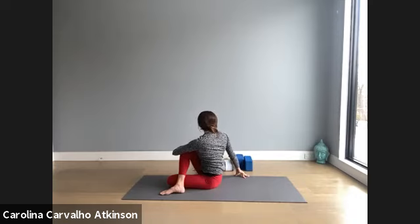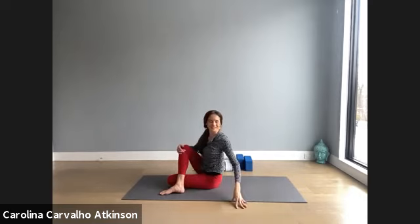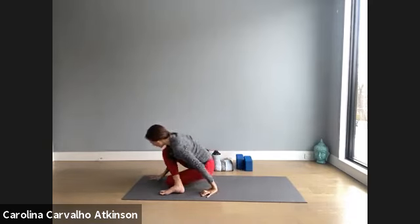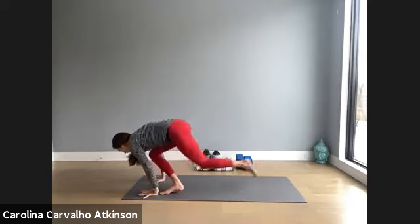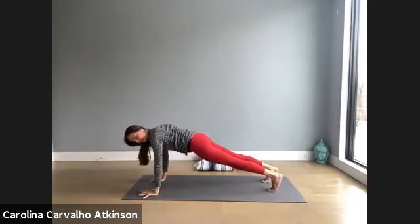Take one more breath. Stay as you exhale. With the inhale, gaze ahead, changing hands. As you exhale, gaze over the left shoulder. And as you look forward, transition weight forward, however you can. Plant your hands on the floor, step your left foot back, and then your right foot back. You're in a plank. One breath, inhale.